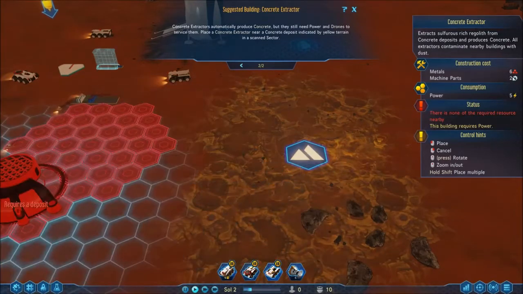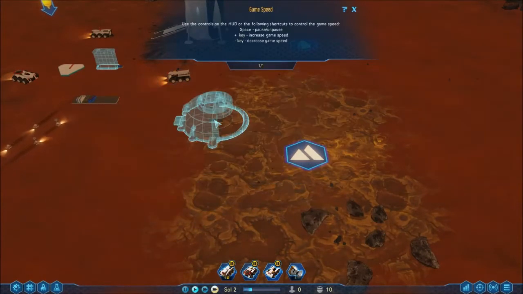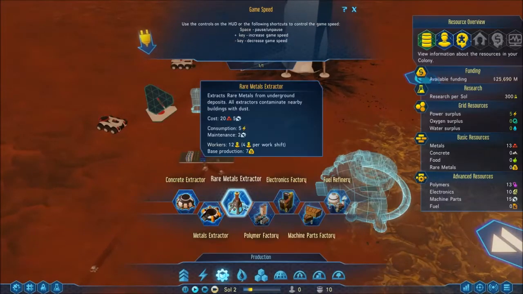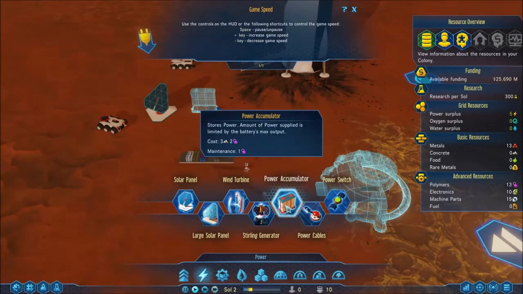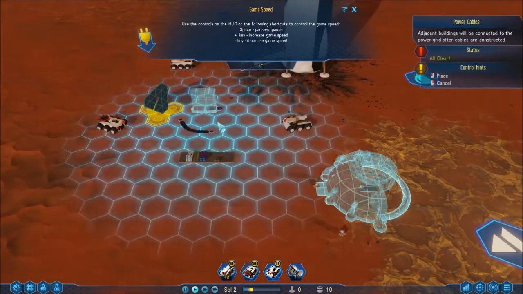Whee. Okay. So if all of this is concrete, I'll go ahead and stick you here. Should be just fine. Oh, you're not too far from the power. We're gonna need some energy cables as well to facilitate that. So we have an accumulator. We're gonna have to run some cables, probably from here to there. Ooh.